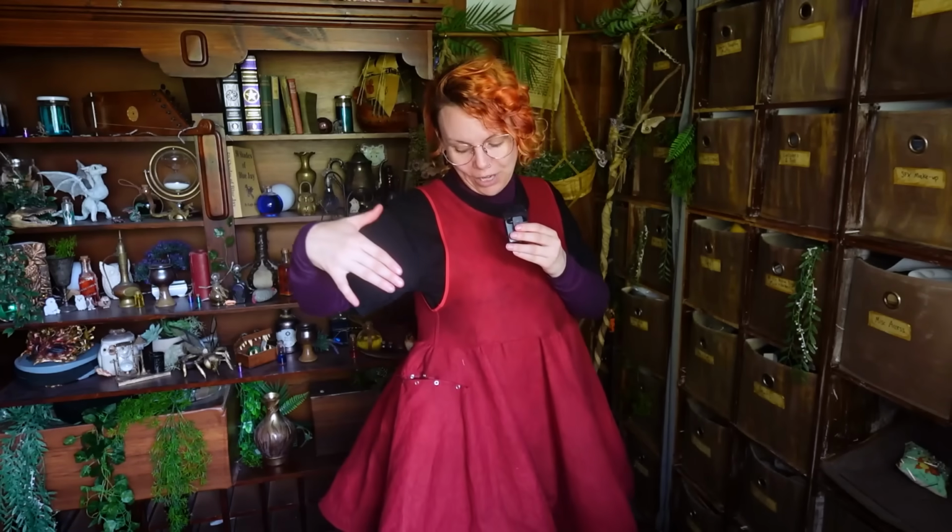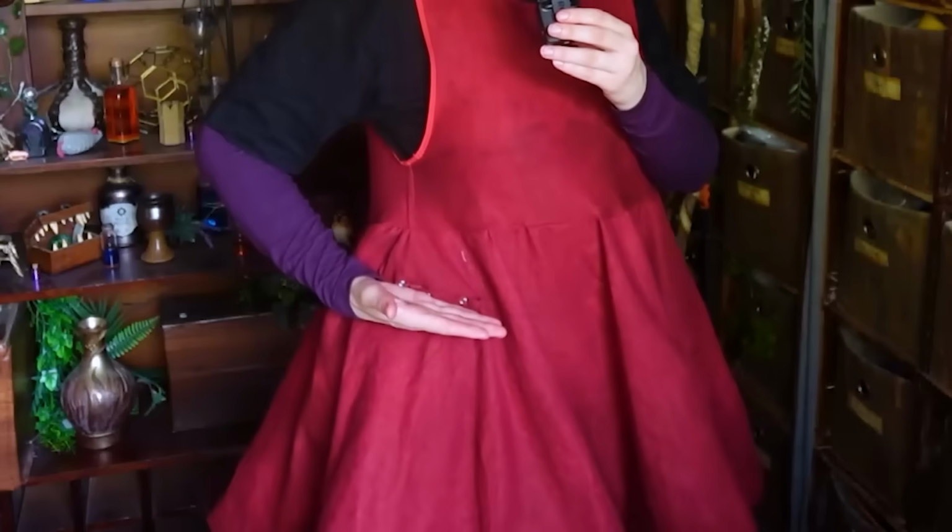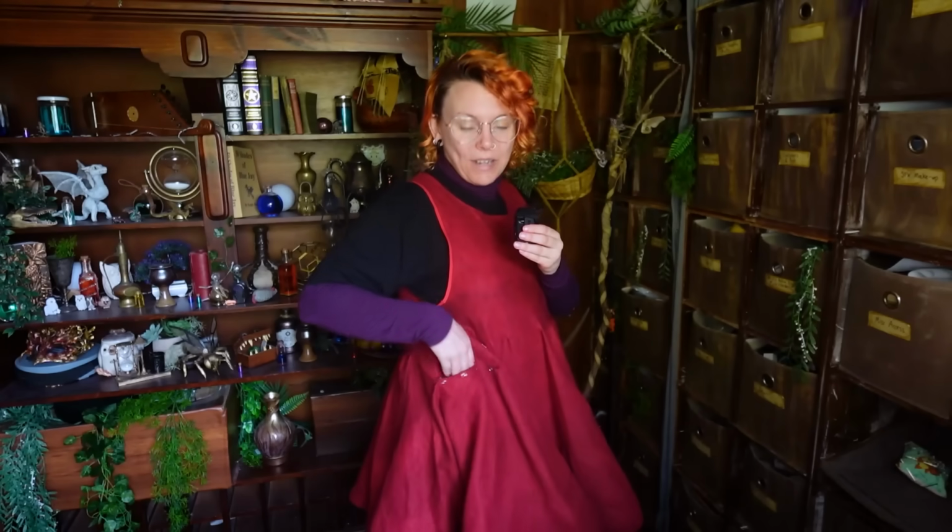I look like I'm going for my first day of preschool. Also, it's got pockets. They're very bad pockets, but they'll do the job. This side here is my pocket of shame, because I tried to just cut into it horizontally and sew in a pocket, and I didn't think about the fact that if you're not going on the seam, it's gonna pull all of this fabric and bulge it outwards, which is why I've sewn up a little bit here. There's still an opening here, and I've got these press studs to seal it up again, but I'm probably not going to use this pocket unless it's for emergencies.